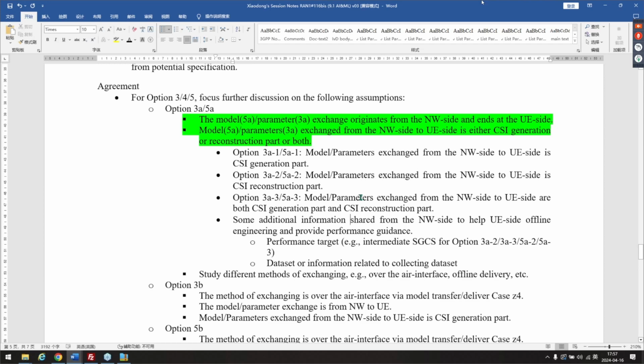I think the controversial part is whether there must be some additional information. So can we soften the tone, like some information, if necessary, and so on? To be honest, I don't think this additional information is the key of this direction, solution 3A and 5A. Maybe there are some assistance to make it better, but it may not be mandatory. So at this stage, we can say add some, if necessary. Some additional information, and so on. How about we take it this way? Not sure.